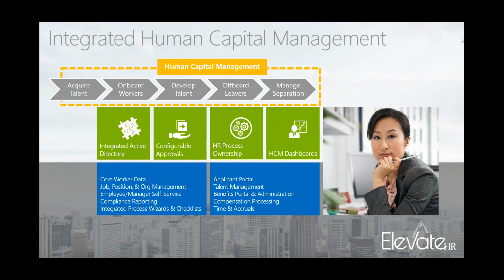Last slide here before we jump into the system are what we consider the building blocks, or the three critical elements of Dynamics HCM that we'll be taking a look at today: the job, the position, and the worker. So the job really represents what gets done. It's the work that's needed, the requirements to complete a series of tasks. These are going to track skills that are required, education, and from a compensation standpoint, it's going to be the relative amount that work is worth to an organization.